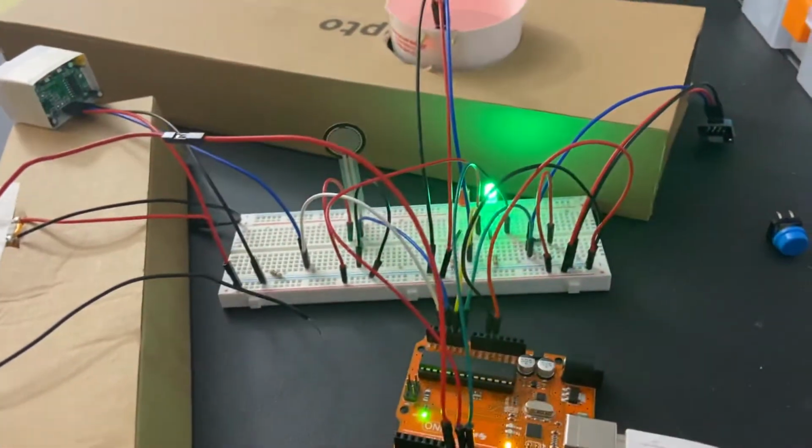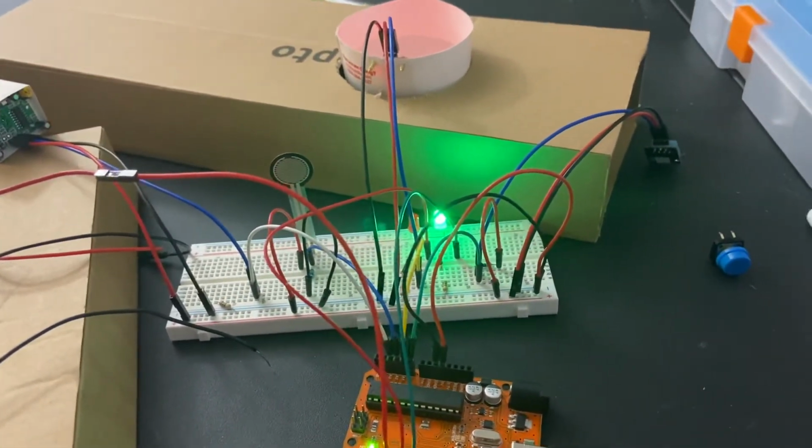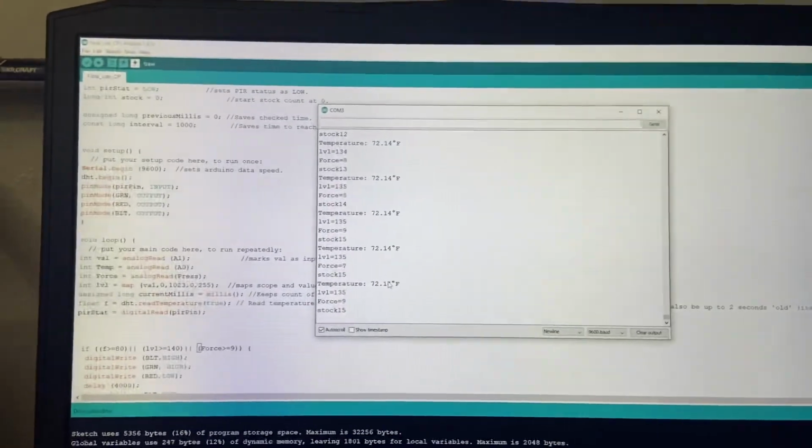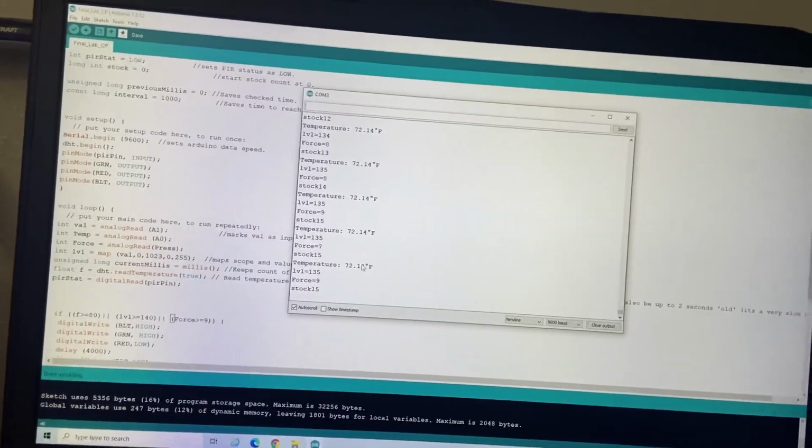It currently does not do any of that, and I could not get it to work or read exactly how I wanted. But this is the code for my final project, and I hope I don't fail.